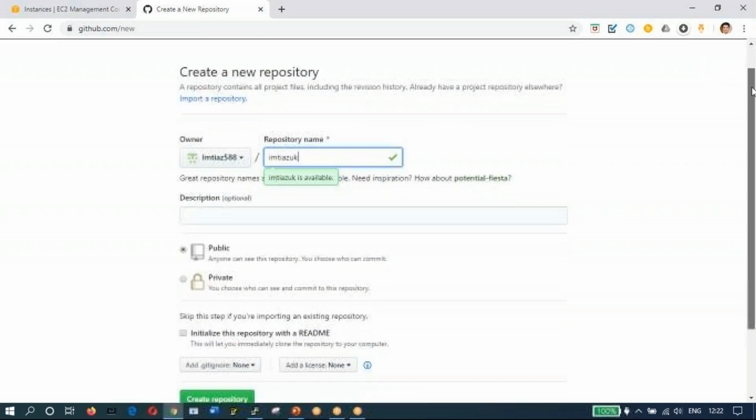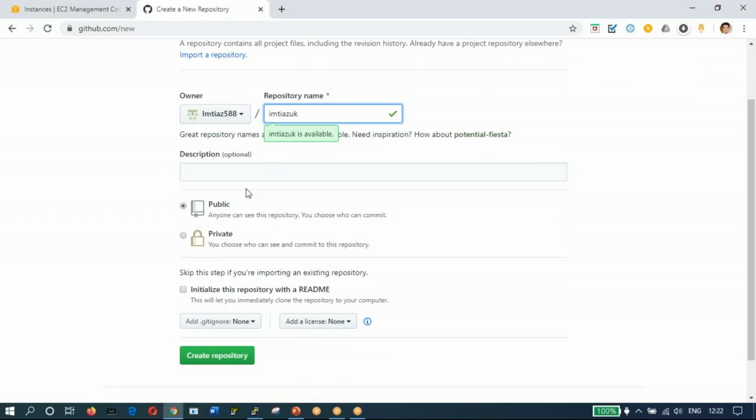Now if you scroll down a bit, you can see you can keep your repository public or private. I want to keep it public just for demo purposes, and you will be able to access it over the internet. If you choose private, you won't be able to access it over the internet, and that is entirely up to you. Or you can customize it so only specific people can use your account, not everyone. Anyway, guys, I will keep it public for the demo purpose, and we will click on create repository.